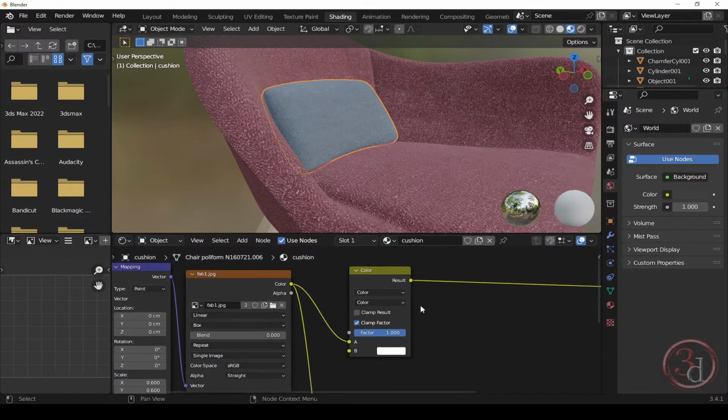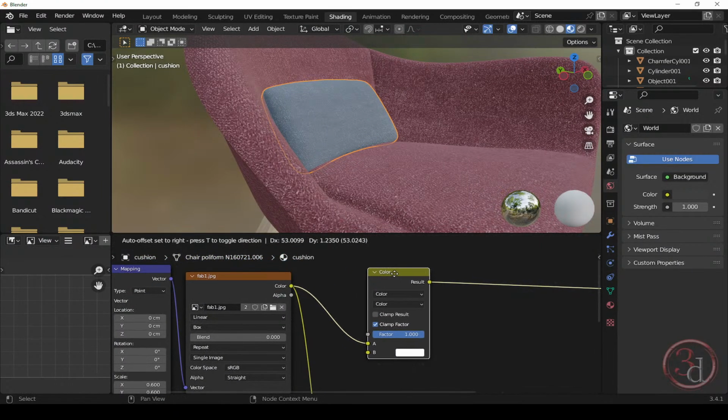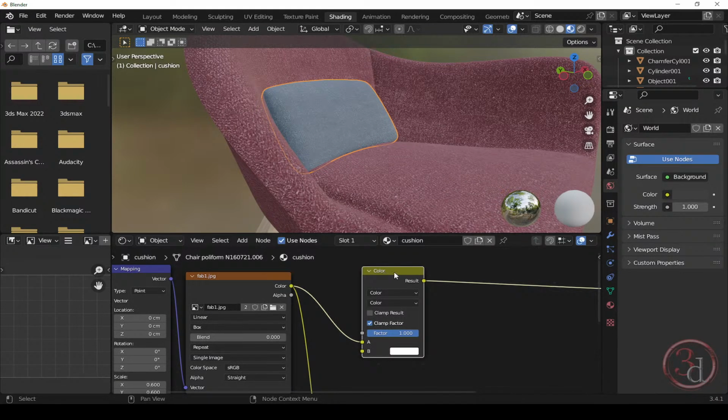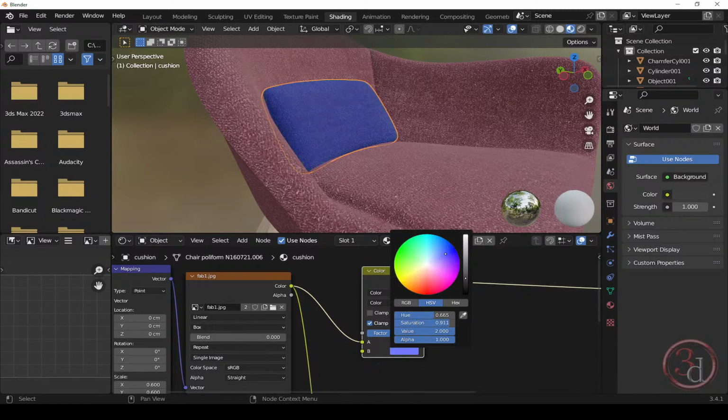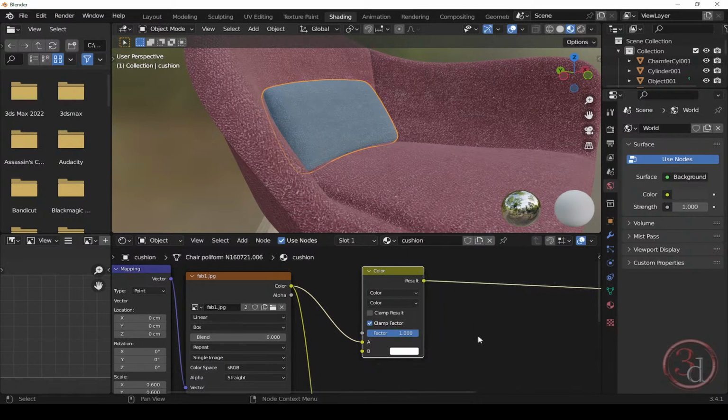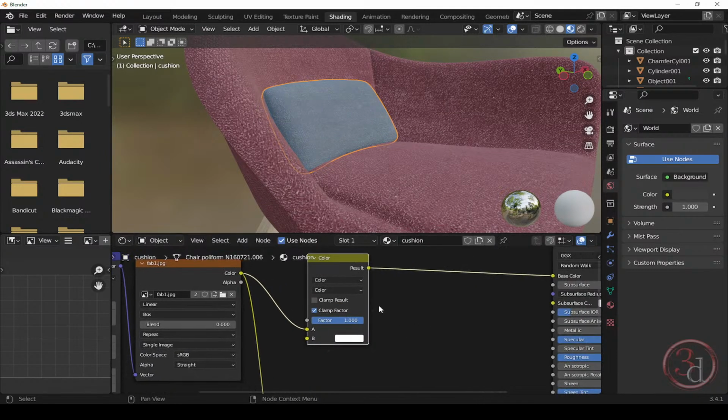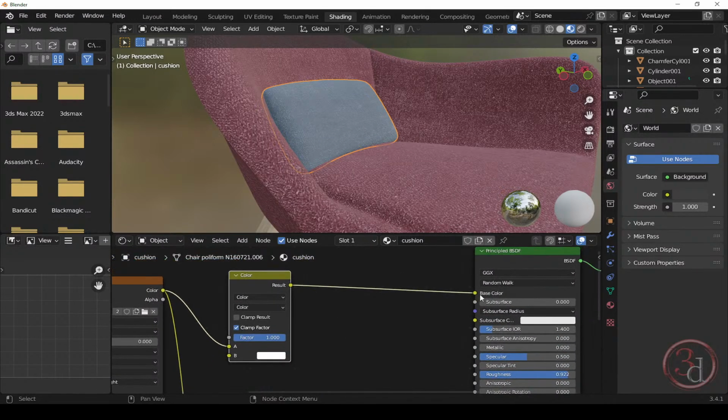I've added this color node, and when you click this, you can assign any color that you want. Then you can plug this to the A slot, and then from here to the base color.